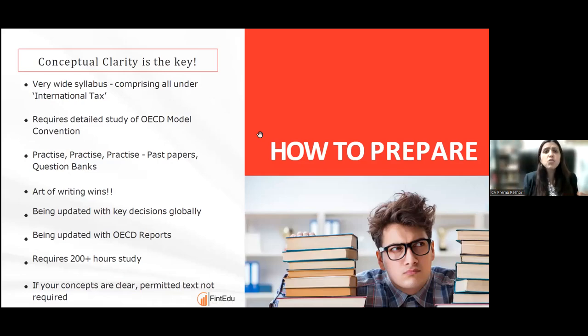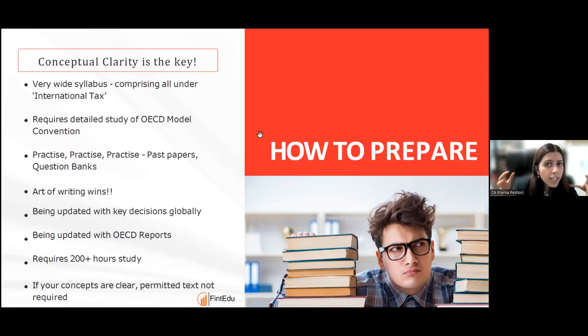Let's say, for example, the question is on whether Pillar 1 is the correct policy for the developing countries. What students do is they will just write about Pillar 1. Pillar 1 has Amount A, Amount B, Amount A talks about 20% allocation, all of that. It is not even necessary to write about just Pillar 1. What is the question asking you? It is asking whether it is helping the developing countries. So you introduce what Pillar 1 is, then jump out to your analysis of whether it is helping the developing countries, and how the developing countries are going to gain out of that. Compare it with Article 12B of the UN model and say that this is more advantageous as compared to this. Talk about the equalization levy or digital service taxes each country has, whether they were gaining more out of that. And that's how you write your analysis.